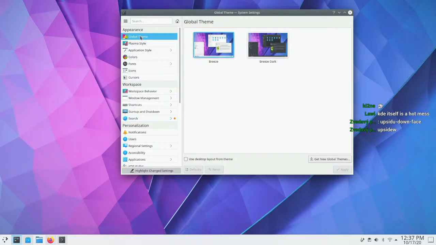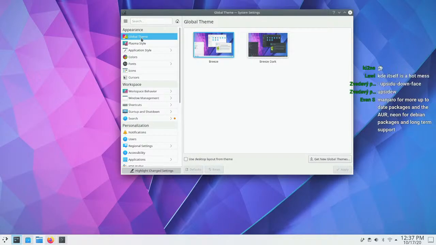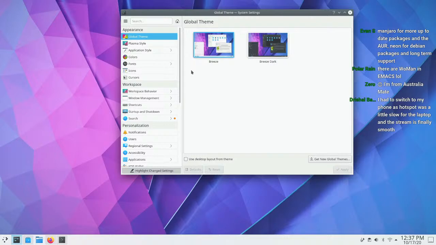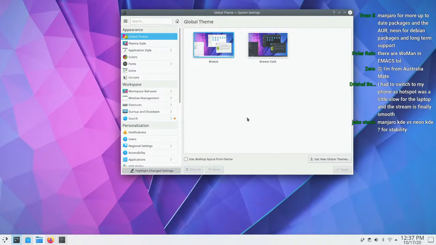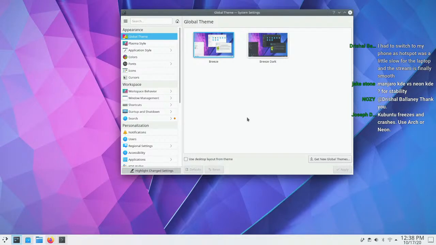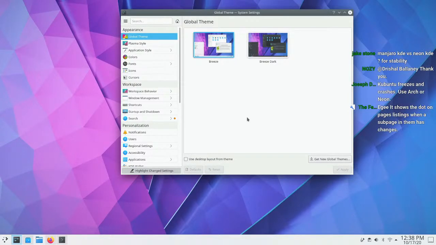KDE is a hot mess. I mean, it seems okay. Neon is very domain specific with a very specific purpose. I don't get why people act like it's a general purpose Linux distribution. I mean, it kind of is though. It's a KDE Plasma. I've talked about it before, like you have Contact, but inside Contact you have Kmail, you have a calendar and everything. I think KDE Neon is supposed to be a KDE project that packages a bunch of other projects. But if KDE itself is not aimed at desktop users, then what are we looking at? What's the point of it?